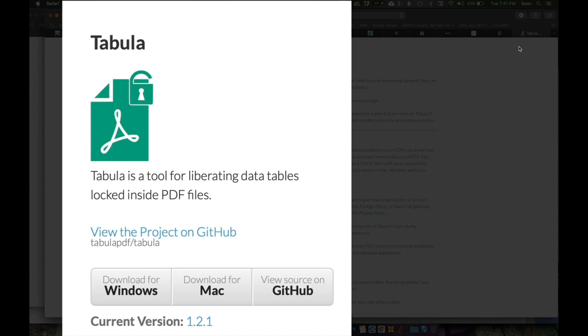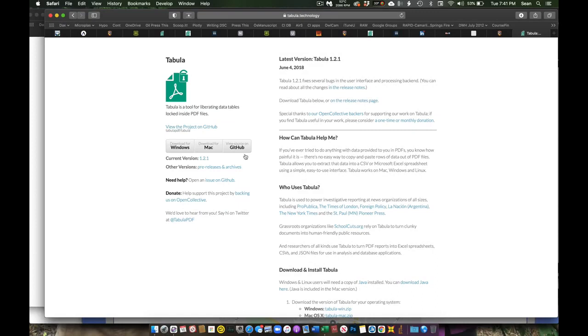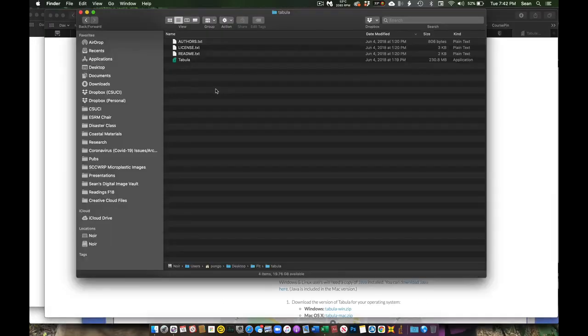So the first step is you can just come up, download whichever version of the program that you'd want to use, Mac, Windows, Linux, etc. Download it and install it. And then when you have the program and go to open it, it's going to open a browser window.